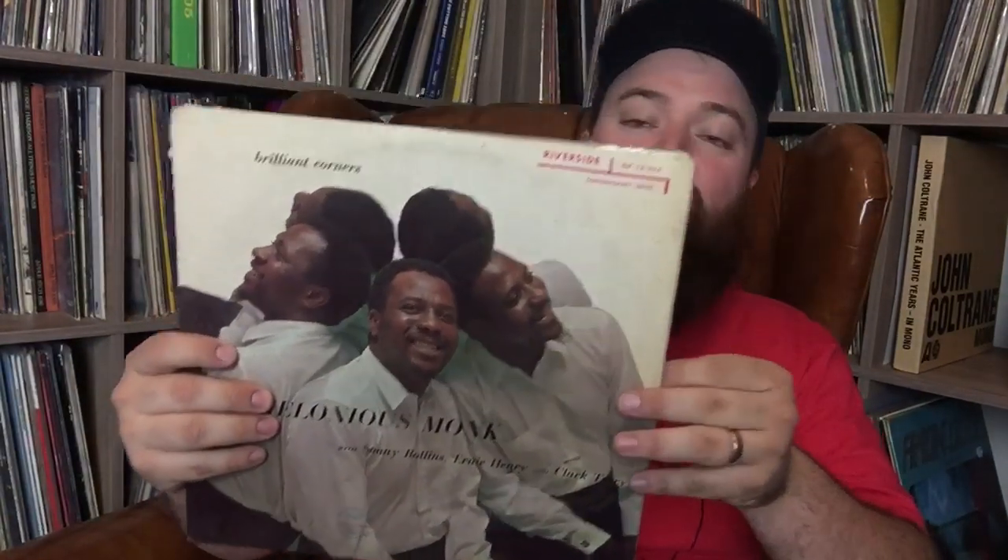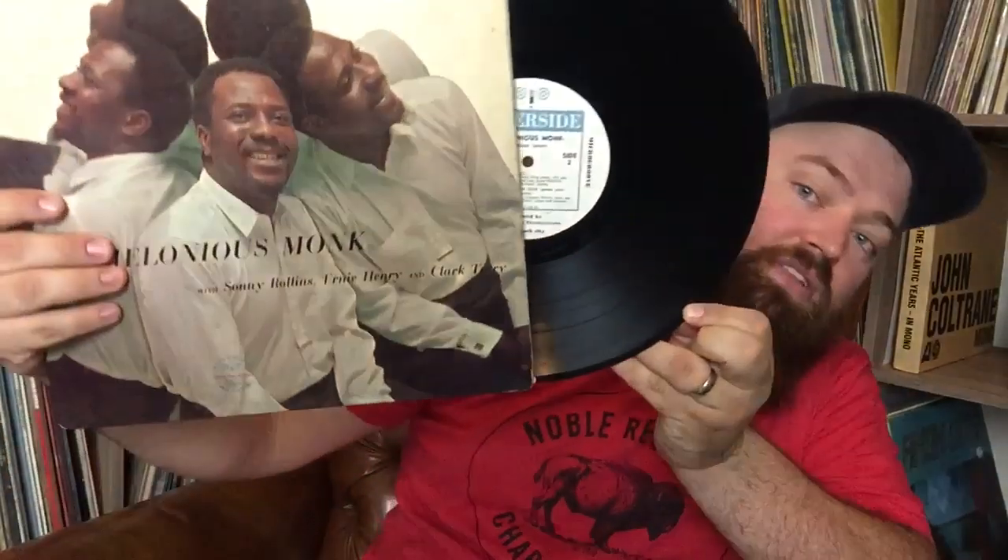This one is 'Brilliant Colors,' Thelonious Monk — original press on Riverside. Really nice, and the vinyl's clean. Thelonious Monk is up there with one of the most iconic people for me — he had such a unique style, yet at the same time he was still pretty palatable for people who weren't really deep into jazz. I love Thelonious Monk and I'm glad to get that one.